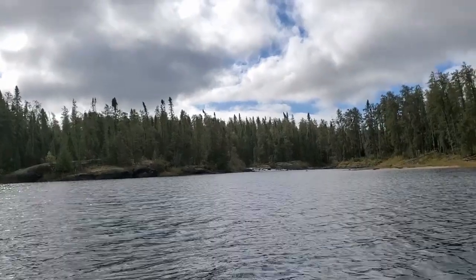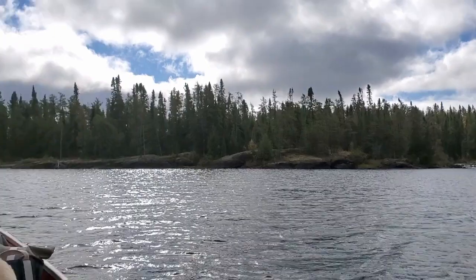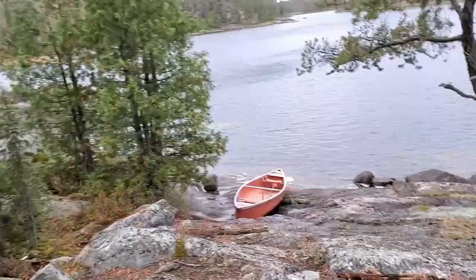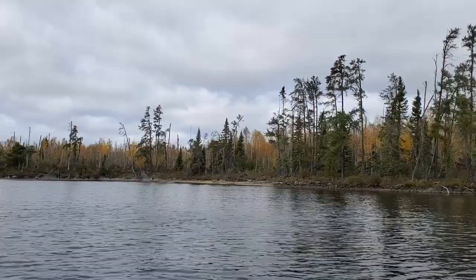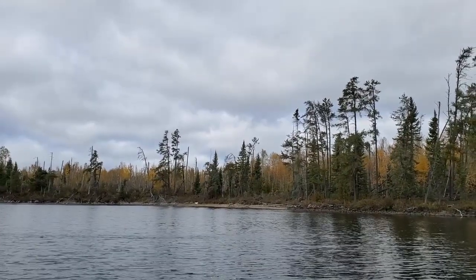Coming up to the first portage. I think this is Twin Rapids — there's one set of rapids down there and another one up here. I've brought everything over already and there's actually a pretty nice campsite right here. This is only about 45 minutes or so by canoe from Highway 622. I decided to give Coda a bit of exercise. There she comes — good girl, Cods!